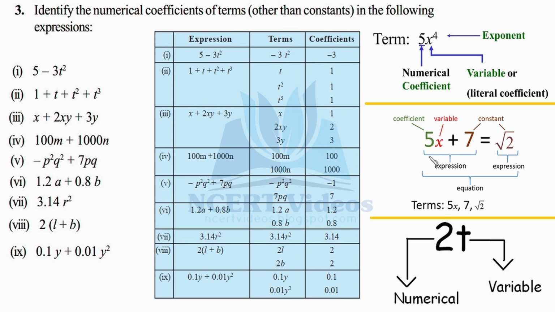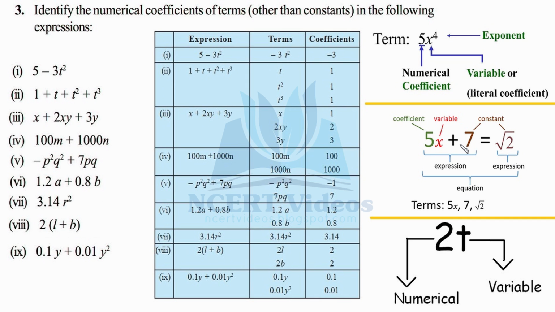Again here, if we have the expression 5x plus 7, then these are constants. And in this question, we have to neglect or omit constants. That is like this. It is a constant, an individual constant. It doesn't have any variable attached to it. And this doesn't have any variable attached to it. So we have to neglect this. The similar thing we will do here.